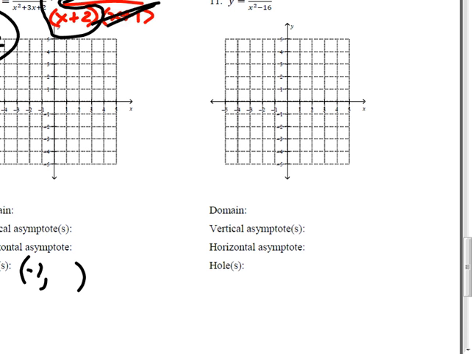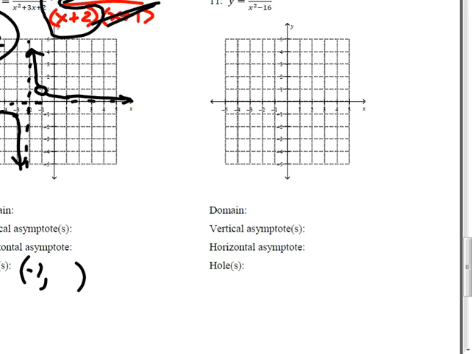What is that? That's just a butterfly that's been shifted where? Left 2. Okay, so I'm just going to go and make my asymptotes like this, and like this. It's one of these kind of graphs, except it's got a hole where? At -1. And -1 is right in that zone. I need a hole at -1 right there. There we go. So now I go back and fill in this stuff.